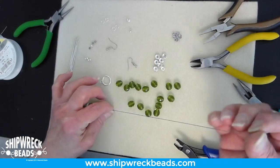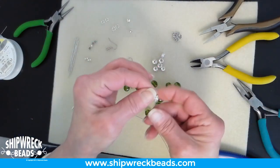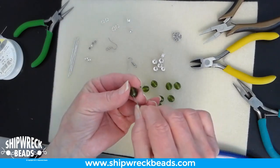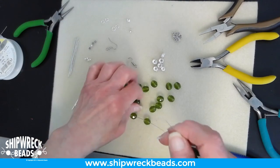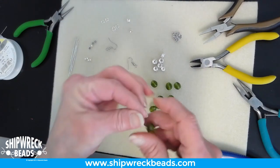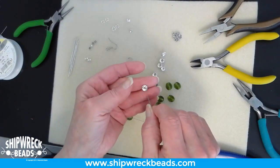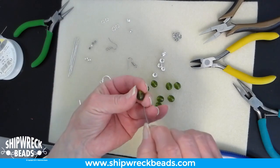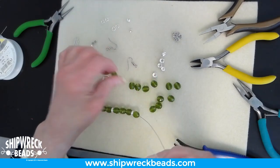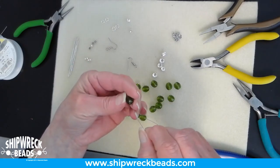And now let's go ahead and do another crystal rondelle. And then 3 more beads. I am so pattern oriented, I can't make myself do anything random. Kudos to anyone who can. But I have a tendency of finding a pattern in everything. So we're just continuing to put beads on until it's at the length you want it to be.